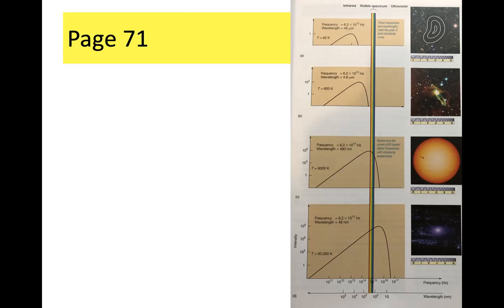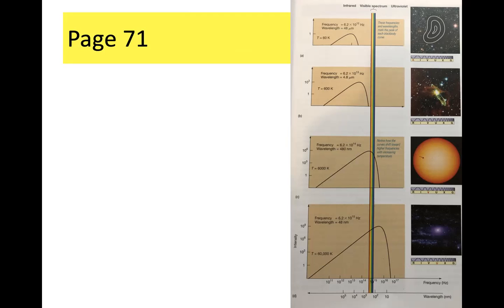Moving to other objects, the second one from the bottom there is our sun, and notice the peak there is almost into, actually that peak there is not great for our sun, but it's close. Our peak is more into the blue for our sun. But that's a picture of a sun. I'm pretty sure that's a picture of our sun. I don't think their black body curve there is precise enough. But we receive more blue light, more intensity in blue, from our sun than we do from others.